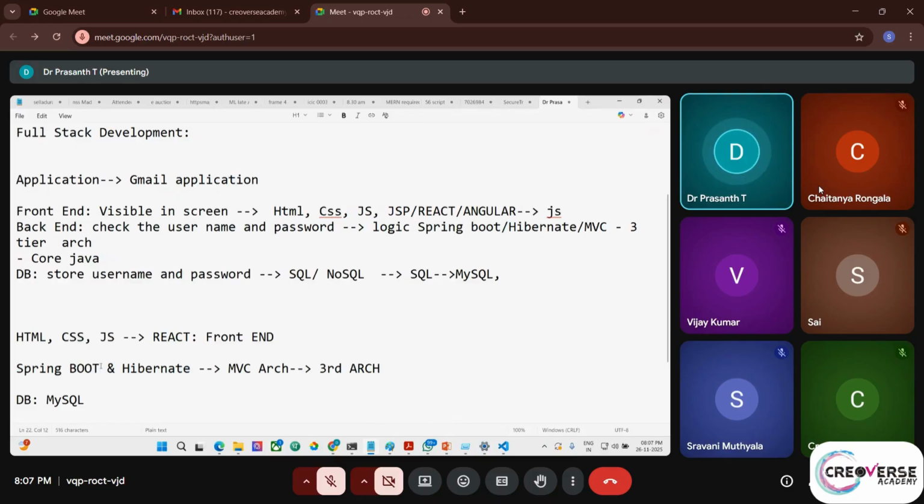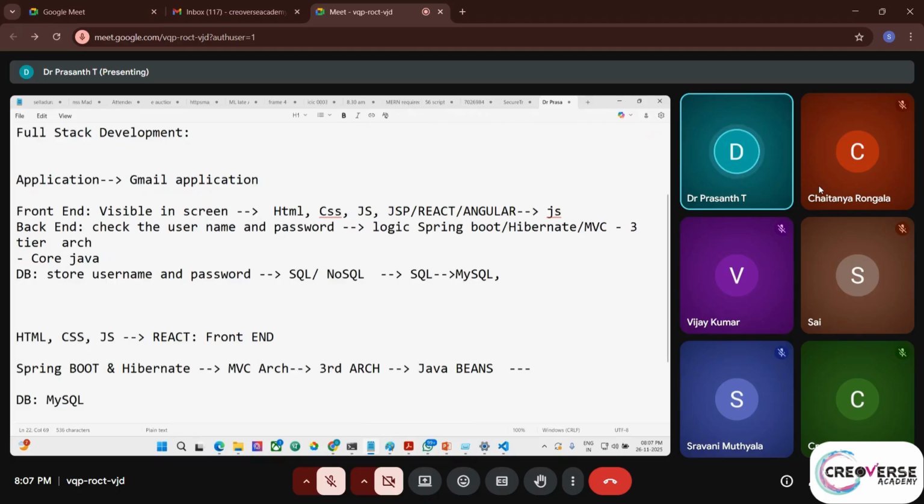We need to implement the logic, right? So that we are going to discuss. Apart from this, we are going to implement with MVC. MVC architecture is a three-tier architecture. This achieves Java Beans. You may study about Java Beans. Java Beans is implemented via three-tier architecture, that is MVC. This is one of the famous architectures, Model View Controller. So that we are going to use.